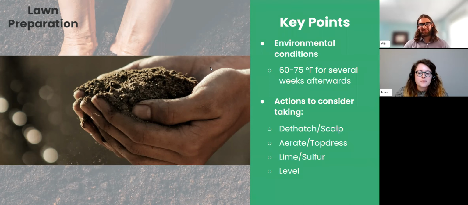For sure, yeah. And gypsum's one of those tricky things. Sometimes you may not need it. You may just need to either irrigate more deeply and frequently. You may just need to add some topsoil or compost. So depending on the soil salinity levels, there's a few different options you have.